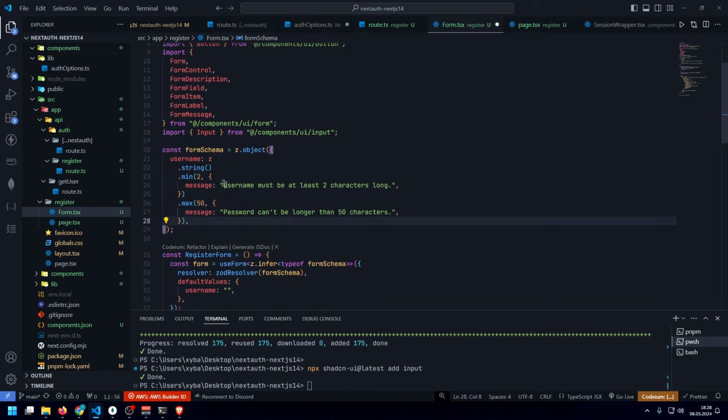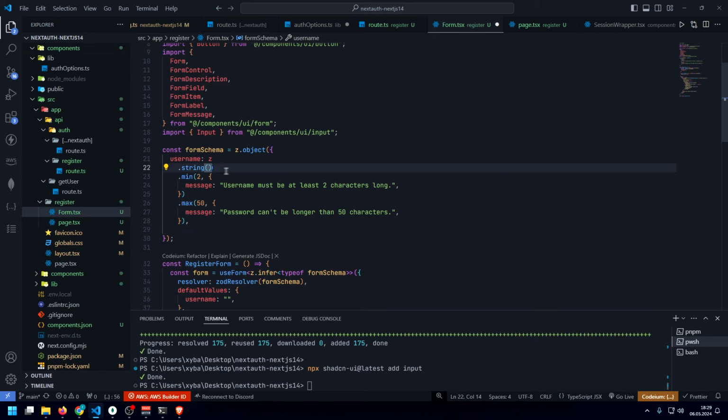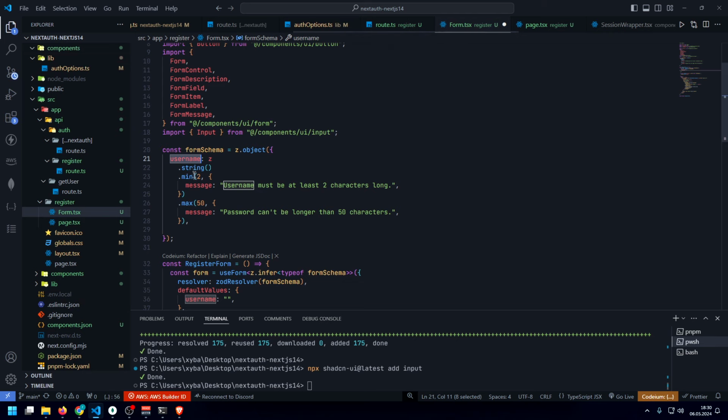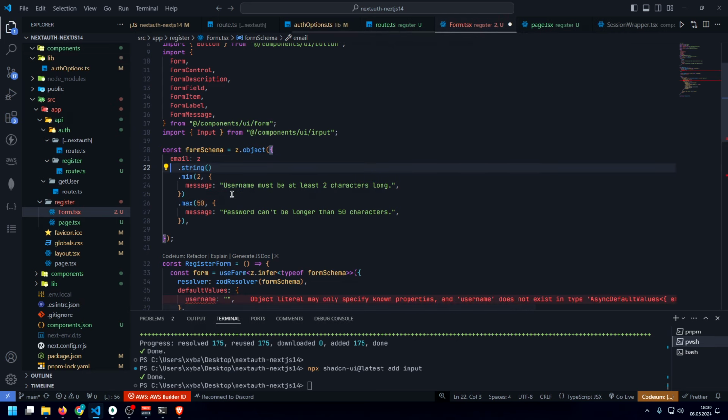Let's auto format this. And obviously I just figured we don't need a username. You could obviously add this just like this, but for this video, I forgot about our auth options, and we actually only have email and password. Obviously you can customize this to your own needs, but actually let's change this to email for this video, and let's change the min value to 1, and maybe let's say this field has to be filled. And for an email, let's make sure it's maybe not longer than 300 characters. I'm not exactly sure if that makes a lot of sense, but let's just keep it like this for now.